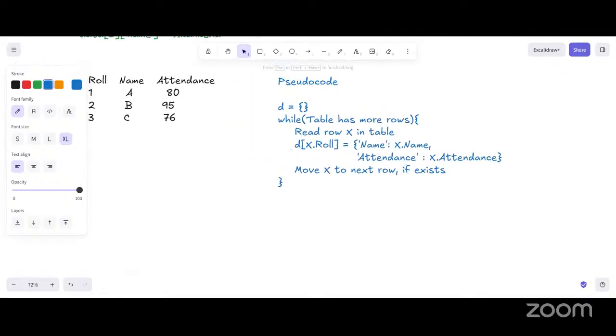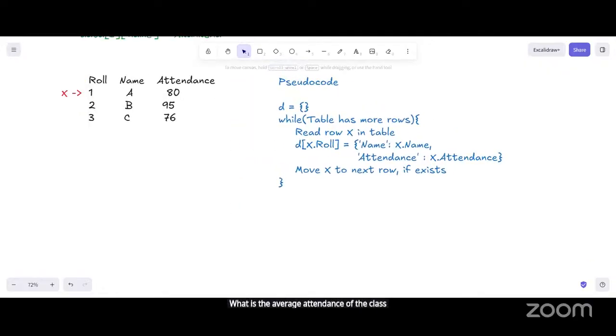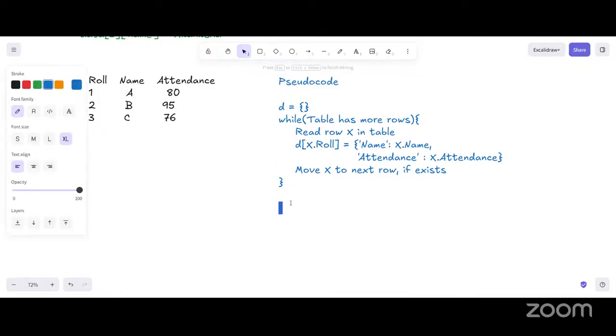Now I want to find out the average attendance. What is the average attendance of the class? Continue the pseudocode. Again, this is a very important thing to note here. D is equal to D plus something like that will not do.